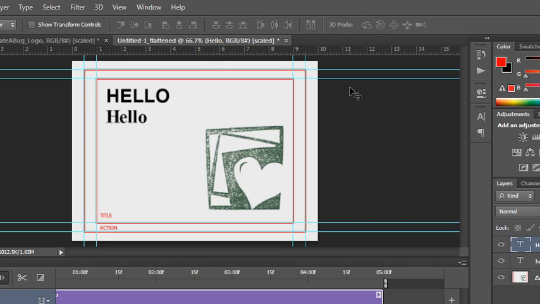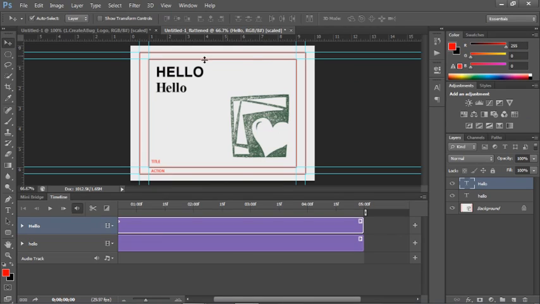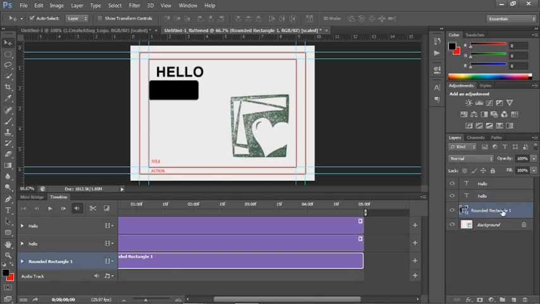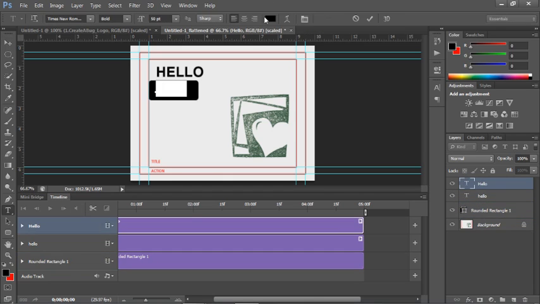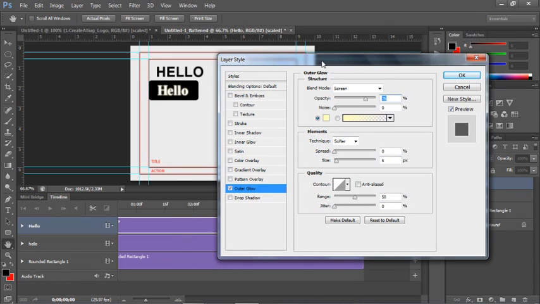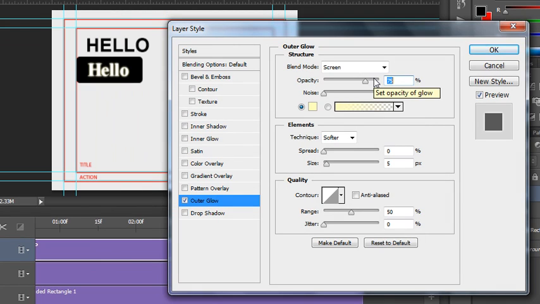Lastly, one thing you can do to make your fonts pop is to apply a drop shadow and or an outer glow. So if you have light text on a dark background, it might be nice to add the outer glow. So let's do this. We'll put a shape behind the bottom hello in black, and we'll drag that below the 2 texts. And we'll change the font color here to white so that we can see it. And now we can add an effect of a outer glow.